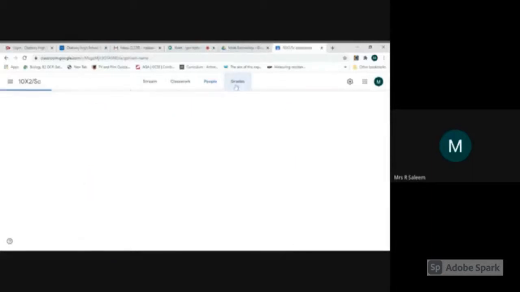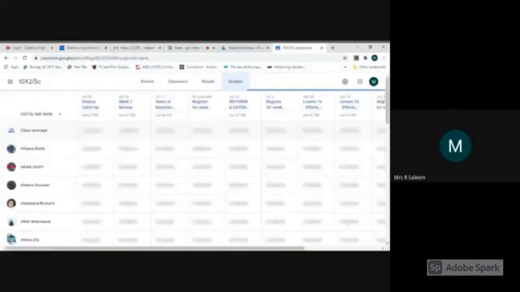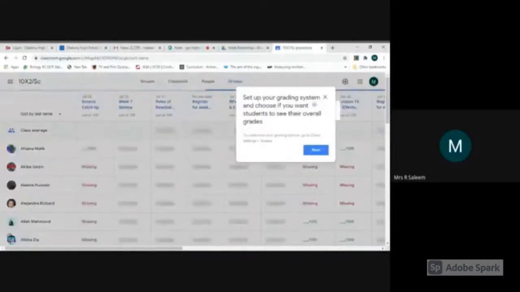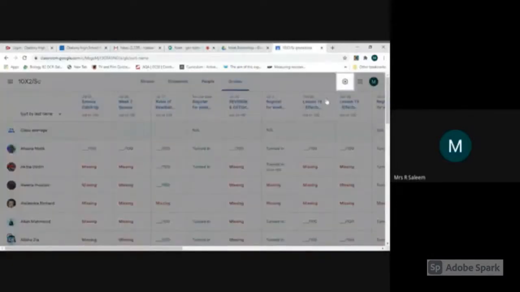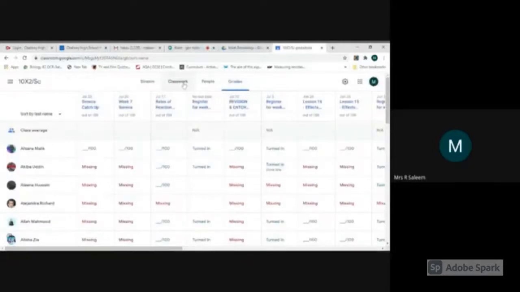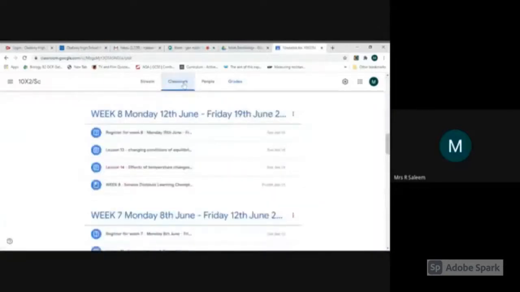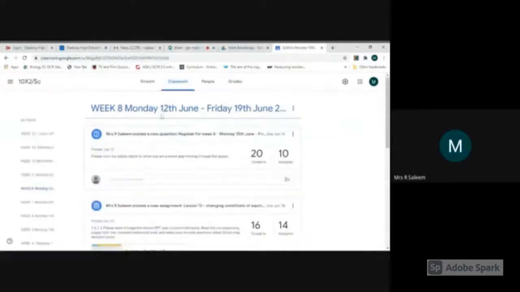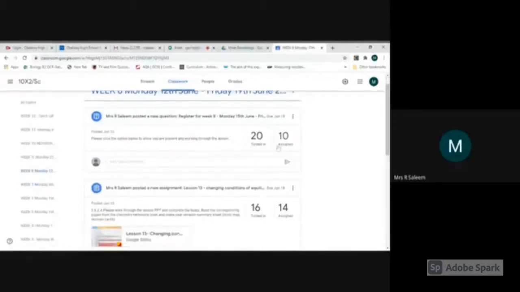Okay, you've got a grade section here where any work that you've marked for that class, you can share that information. So you can see that information straight away. If there's any work that's missing, again, you can chase up that information. So if I come back to this week where I set this work, under that week, I will have a register. This was done during lockdown, so it was important that we knew that students were engaging with the work. So a register was set up. I've got 30 students altogether. 20 of those were taking part in the lesson.